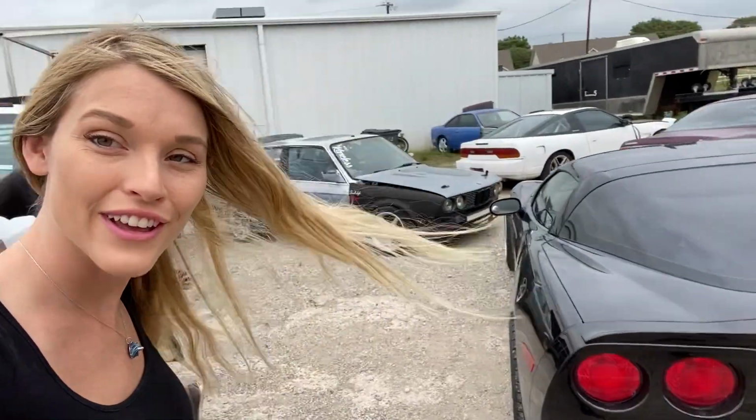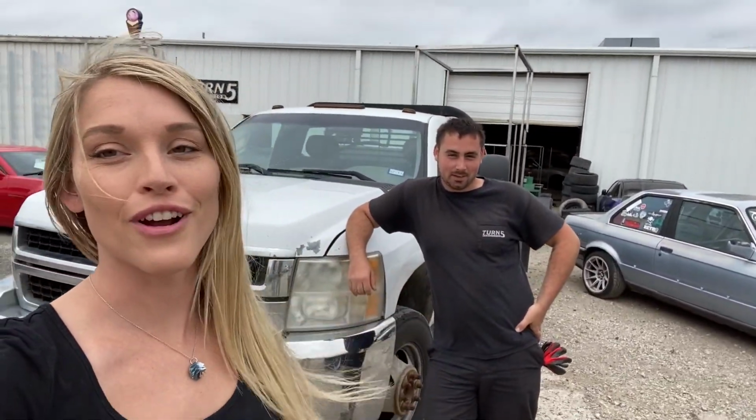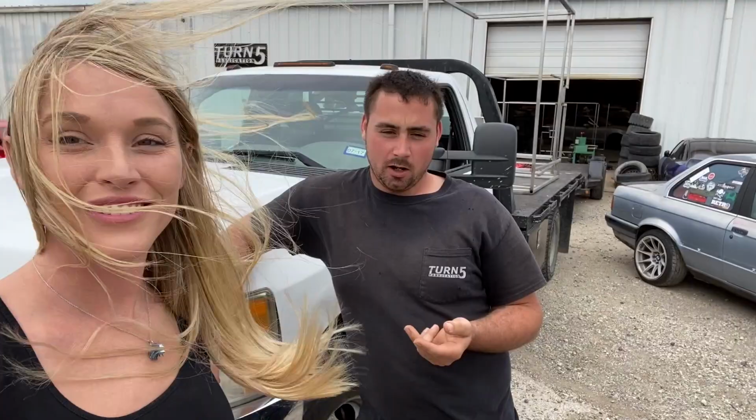So we're not in the best time to do a shakedown run in a car that obviously we've never really fully tested on a track. But the good news means we have free time, which means we're able to drop the Corvette off at Turn 5 Fabrication with Kevin. So Kevin is a friend of ours. He's actually a drifter in Lone Star Drift as well. He does a lot of cool fab work. Signs, fences, gates, boats. Literally everything, he's not just gonna do car stuff.